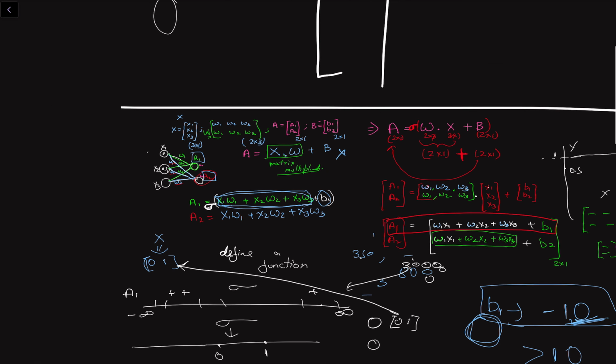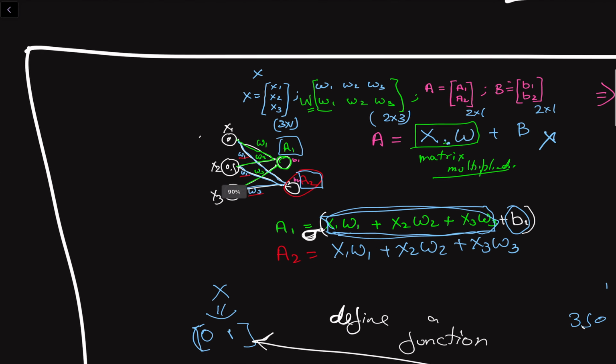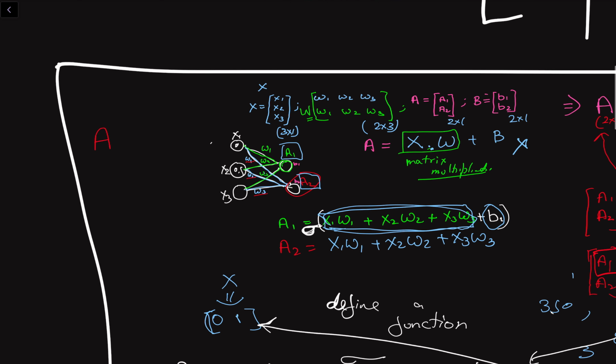So this network can be represented as A, this layer, we're calling it A, these node layers. This layer, we're calling it X, and the weights are represented as W, right? So we can write this as A equals sigma of W dot X plus B. B, each node has a bias term. So this is the equation of a layer. This is the hidden layer equation.